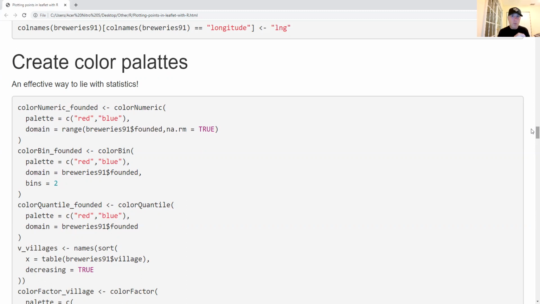Now, coloring a map is a great way to lie with statistics. I shouldn't say great, I should say an effective way to lie with statistics. Okay, we have multiple math tactics for coloring a map. Okay, so let's say that I could go up and I could just go off of intervals. Let's say I'm going to take my data. Let's say my data is skew right. I'm going to walk up and I'm going to have equal intervals. So I'm going to take the range of my data, I chop it up into 3, and I'll go red, yellow, green, just like a stoplight. And red is bad, green is good, yellow is in the middle.